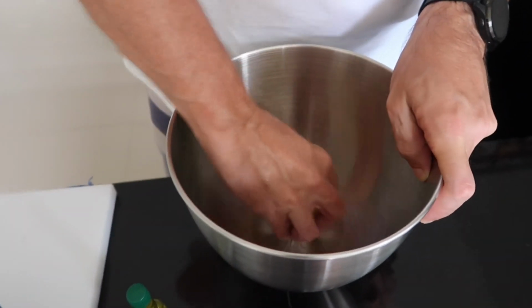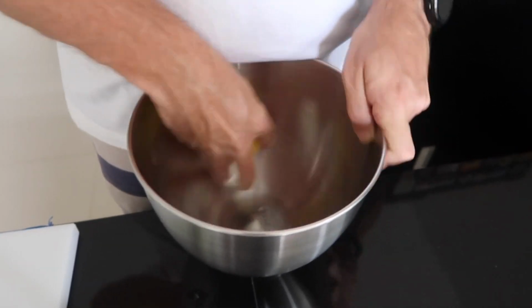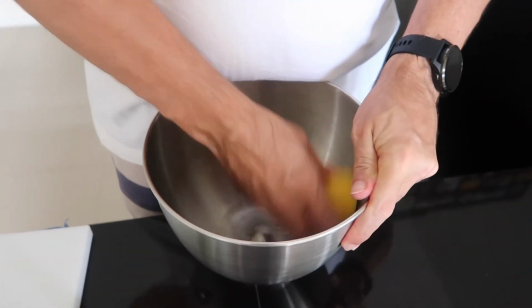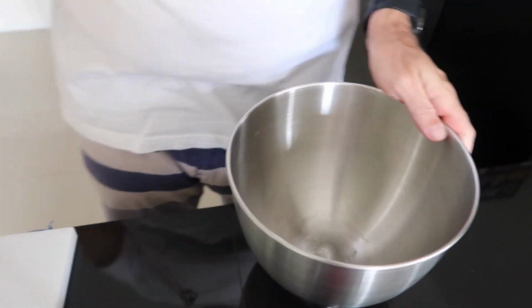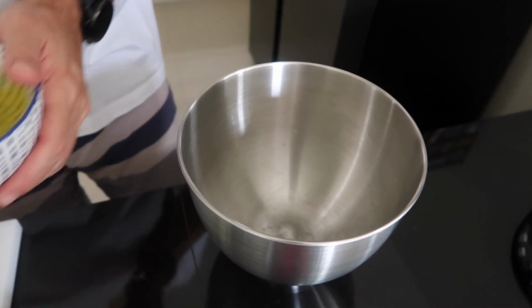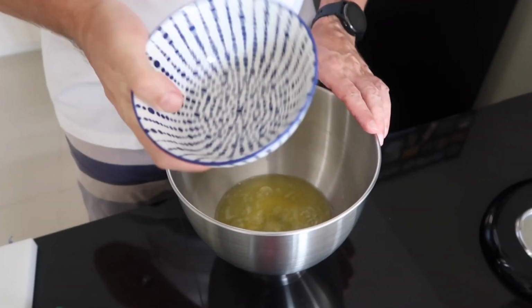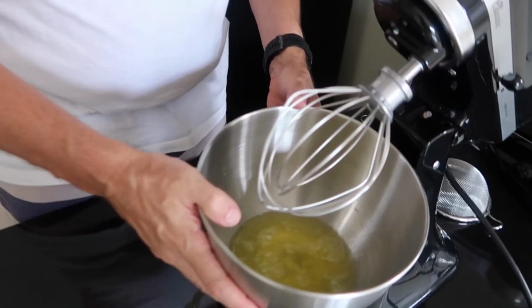Very important, your vessel needs to be totally fat-free. That is actually a trick that I learned many years ago. Apart from washing it nicely, I'm quickly rubbing it with lemon juice, which breaks down any fat that might be left. And it gives a little bit of extra flavor as well.